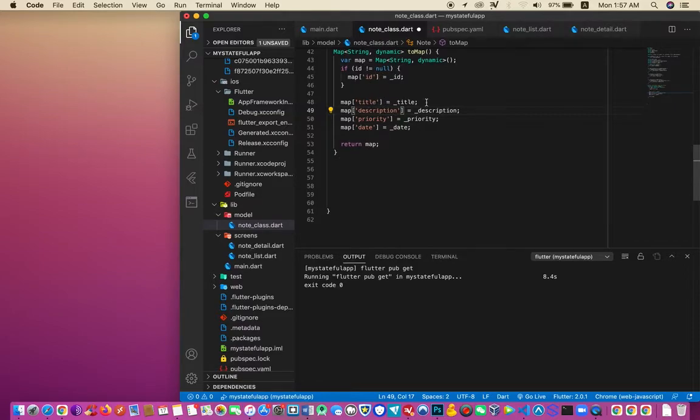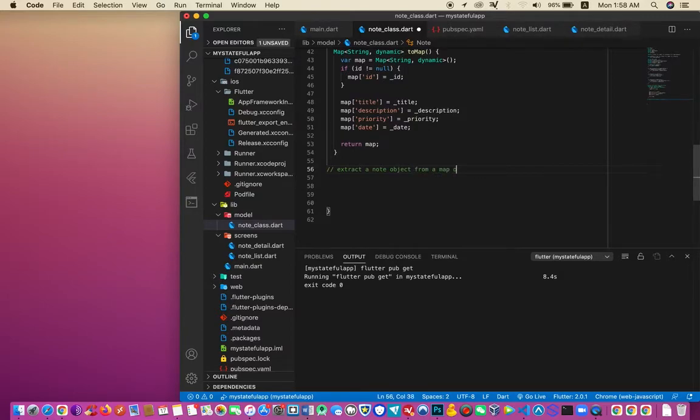Now we need to extract this again from the map object. So how do we do that? So let me comment this like: extract a note object from a map object.